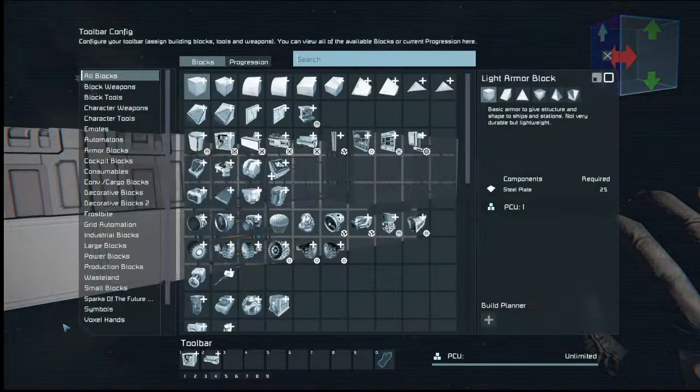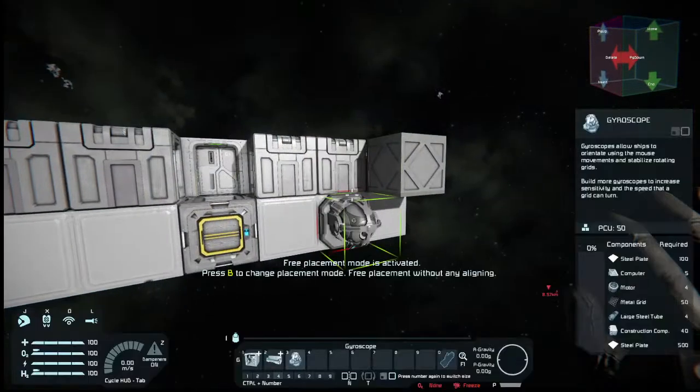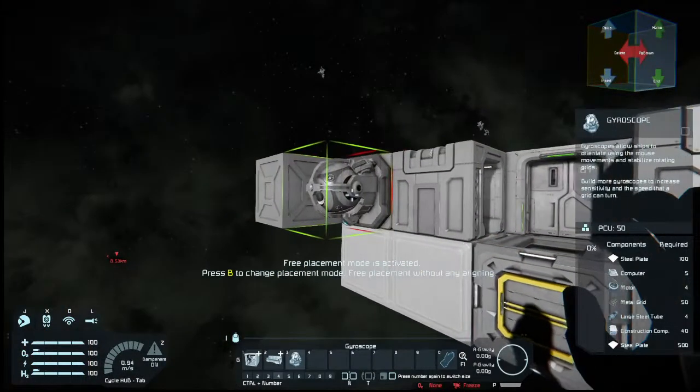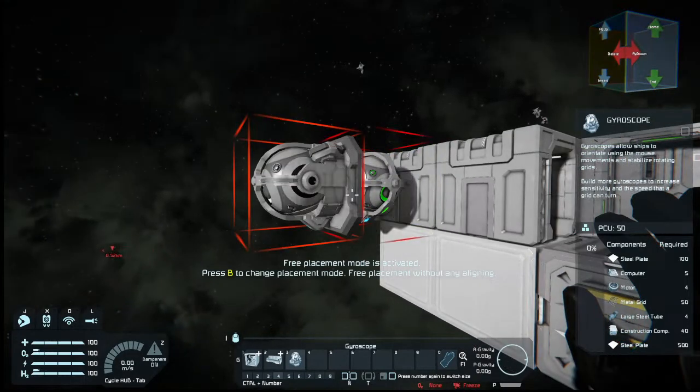Because as I'm going through here, I'm thinking about everything I need, and I realize I got to get stuff in here or I am never going to have it on. That'll be perfect right there. We'll do that. And that gives us our gyros.